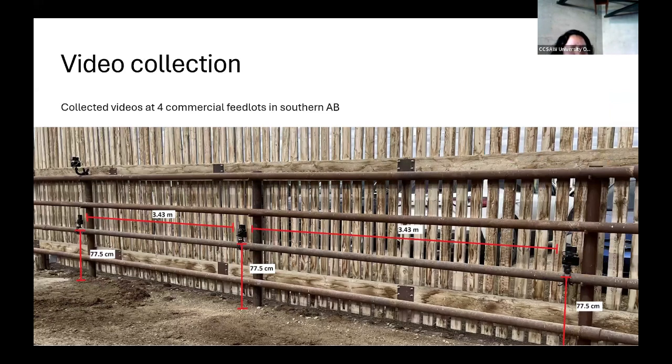So we did video collection at 4 commercial feedlots in Southern Alberta. Over 17 months, we randomized the feedlot visits to try and capture as many of the lame animals as we can. We are using tiny GoPro cameras mounted on power banks, so they last the whole recording session. The cameras are placed in alleys at the exit of the processing barns, and they record the whole body of the animal, hopefully, because sometimes the animals just walk too close to the camera.